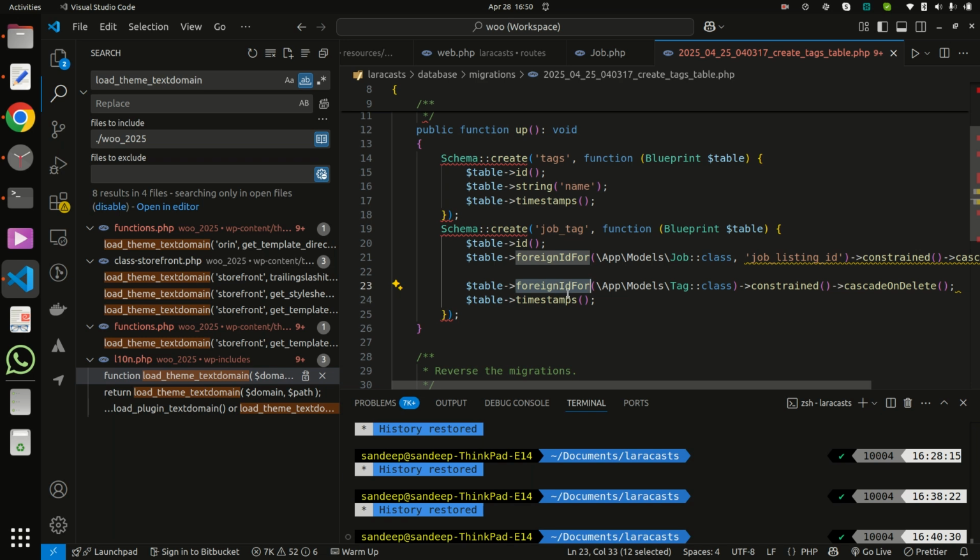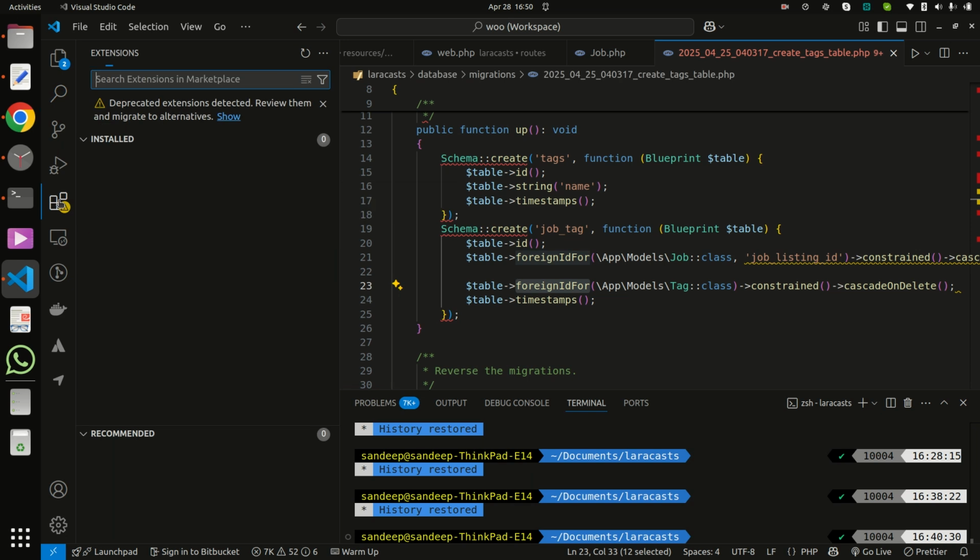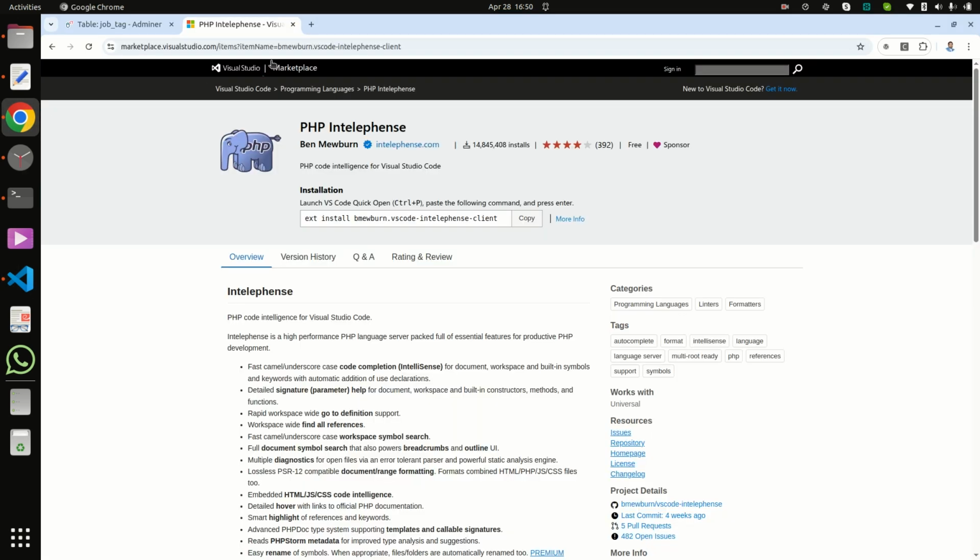So for that, first go to your extensions, and then search PHP IntelliSense.